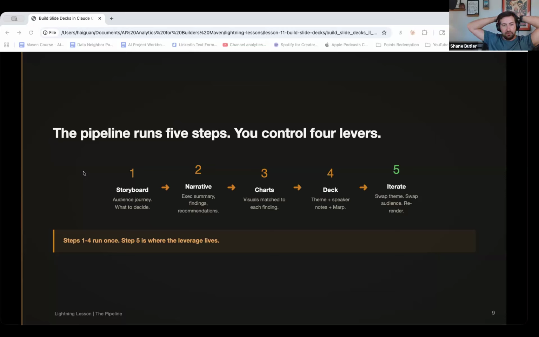you can do this for any use case. It doesn't have to be analytics, but in terms of analysis, which is obviously our focus area, so much of the work goes into cleaning the data, framing the questions, doing the analysis, reviewing the analysis. There's so much work that it's really easy at the end of the day to hand off something that's not in a well-curated deck, that doesn't have a story or a narrative to it.